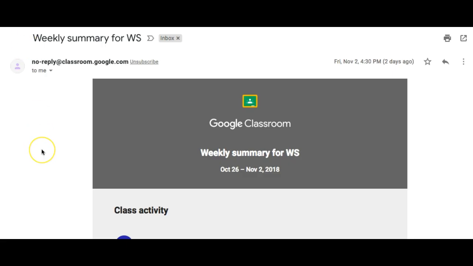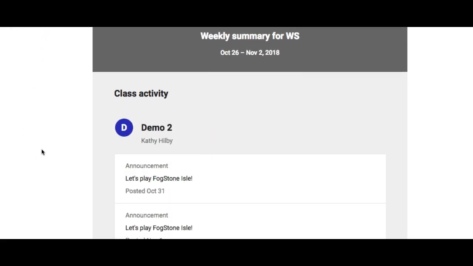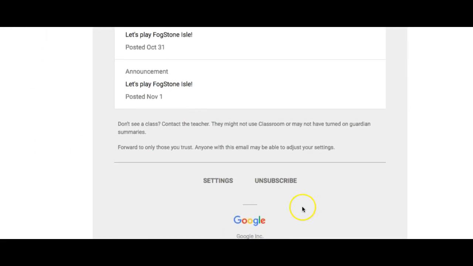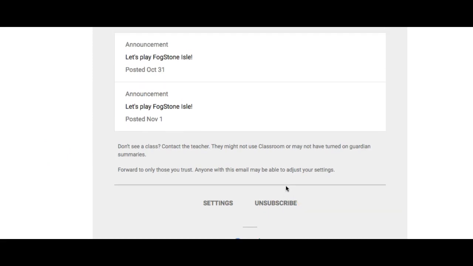Once you start receiving your email summaries, and if you want to make some changes, at the bottom of the summary, you can see settings and unsubscribe. Let's say, for example, that you had signed up for a daily email and you wanted to change that to weekly. You could click on settings and it will again take you to the screen for the frequency and the time zone. If you decided that you did not want to receive the emails anymore at all, then you could simply hit unsubscribe in this particular location.